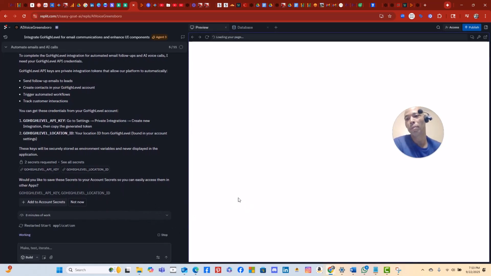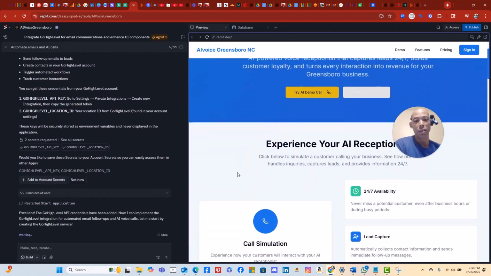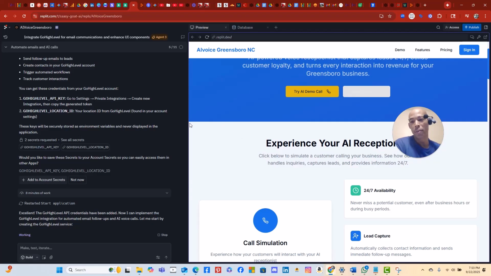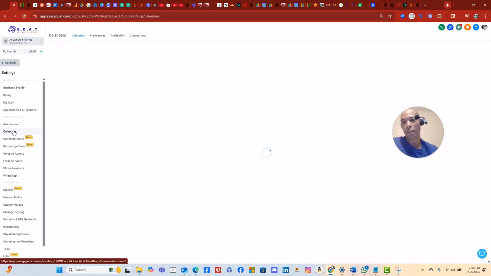Now, the benefit of Go High Level is that instead of using SendGrid, you will be able to do the SMS, and you will be able to do the email, and you will have all of the contact information. Well, I mean, you can use all of this stuff.